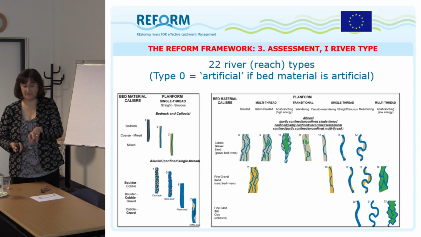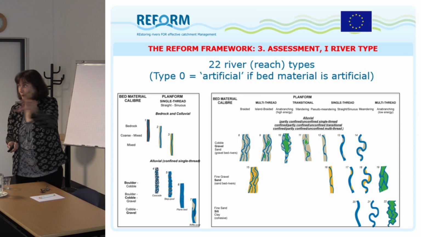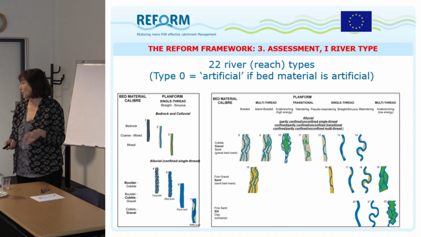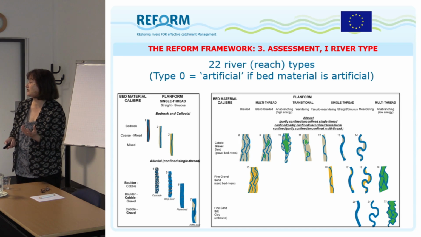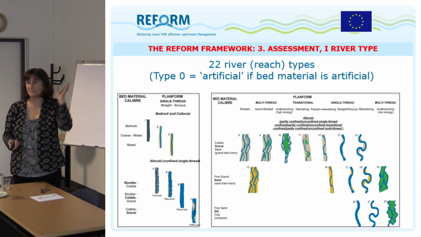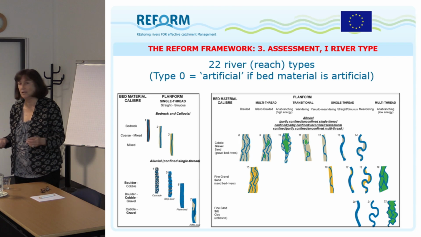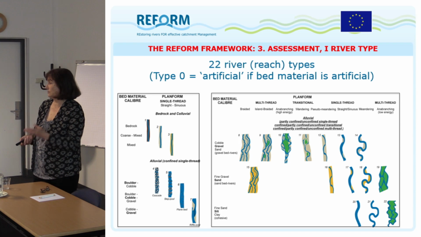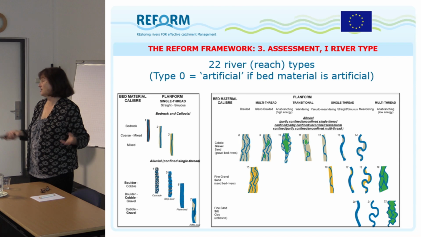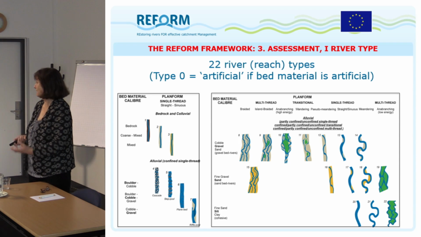And then the aim is to have a look at that and have a look at all the other types that you've got within your landscape unit to see what the options are, because some reaches will be more heavily impacted than others. So rather than having some sort of imaginary reference condition which relates to humans not being there, what we try to do is to look at the river types you've got under current constraints and see what you might aim for, what's functioning best.